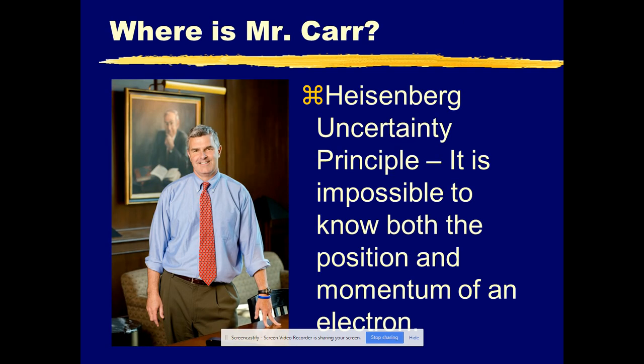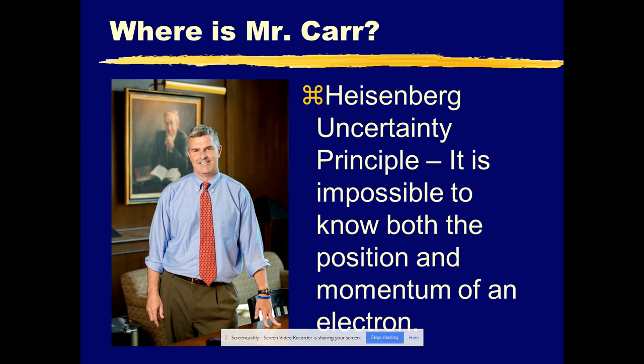atom. The Mr. Carr analogy helps us understand the Heisenberg uncertainty principle. That is, just like sending a tornado into the school to find Mr. Carr, if we want to look for an electron, we have to send in some type of radiation that will bounce back and tell us where the electron is. The problem with that is once the radiation hits the electron, it will knock it off its path because the electron is very small, very light.